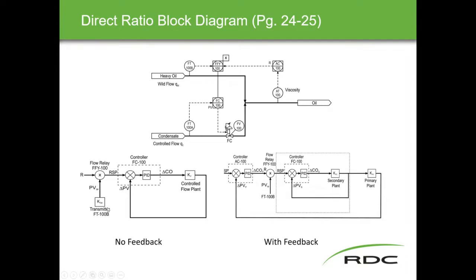So no feedback. How do I know there's no feedback? Well, what provides the feedback? Usually a transmitter or from the plant. So I don't know what I've got going on here. With feedback trim, without feedback trim. And these are the two diagrams. I'm having a little bit of a brain fart right now. Let's just pretend that this is not happening. So these are the two diagrams, no feedback and with feedback. Controller FC100. Oh, here we go. So this is the feedback loop coming in here that was throwing me off.